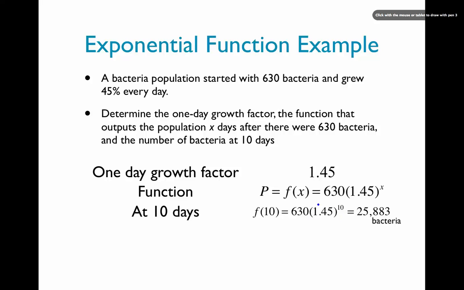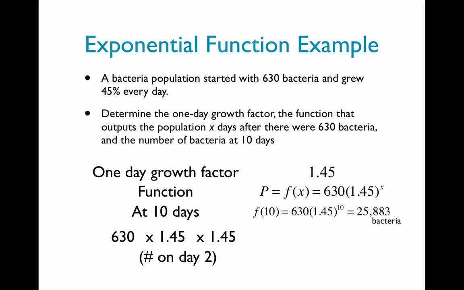45% increase for 10 days. And it grows by 45% like times. Okay, yeah, right, exactly. So on day 0, we had 630. How would we get how many we had on day 1? Multiply by 1.45. And so that would be how much you had on day 1, right? So on day 2, do it again.